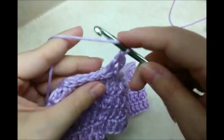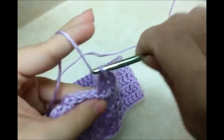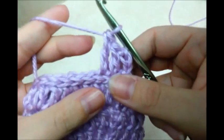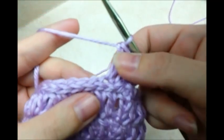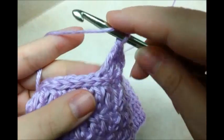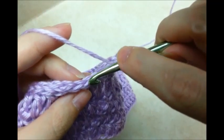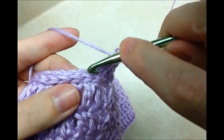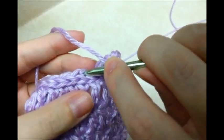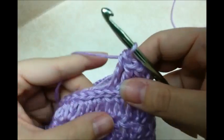And I'm just going to go in the top of every stitch. If you look closely, you can see how I'm going into the top and the slip stitch is still exposed. So here's the slip stitch. You flip it and you can see the stitch that you need to go into. Right there. Again.